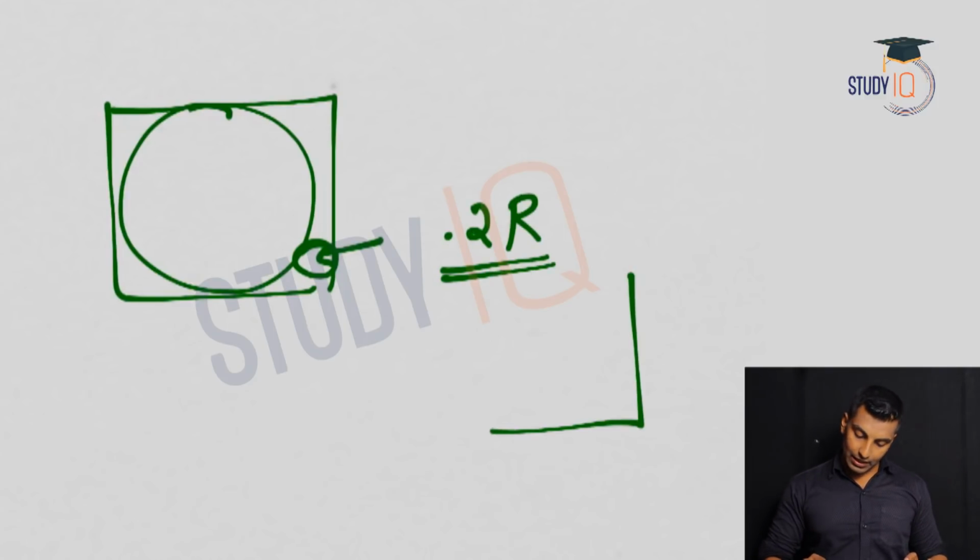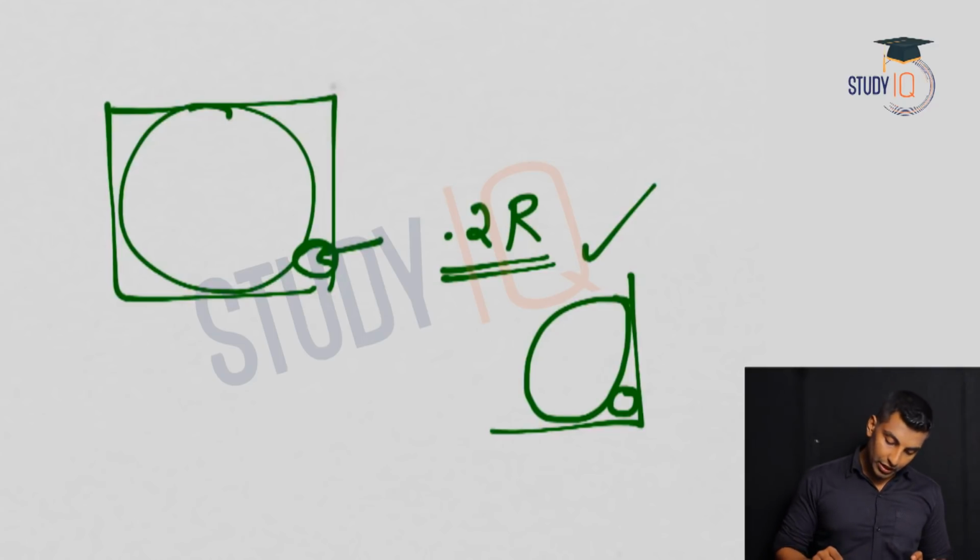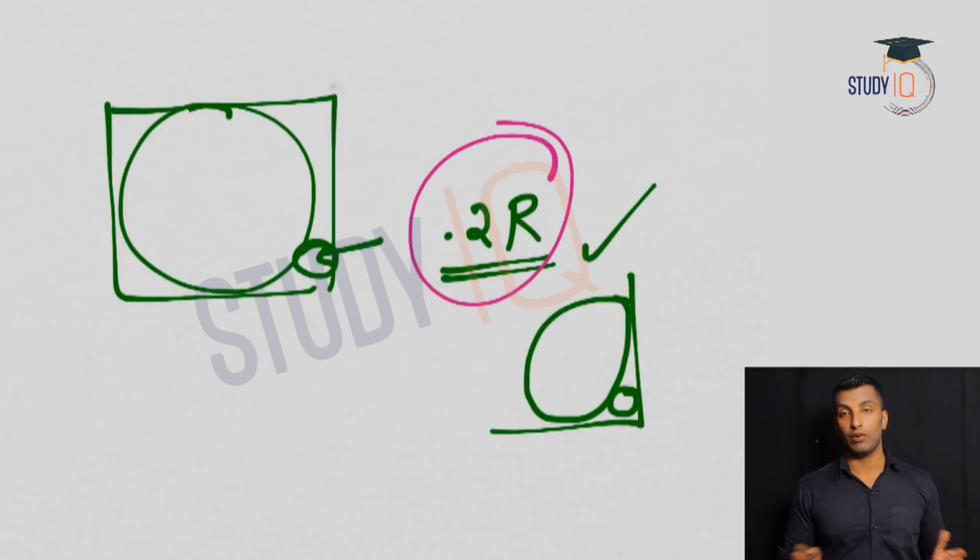You can get questions like this also. In the corner of a wall there is a ball, and again there is a small ball, like what I've shown you in the question. Okay, so this is another pattern. So the only point that you need to remember is the radius will be 0.2 R. Now once you get the radius, this is going to be very easy.